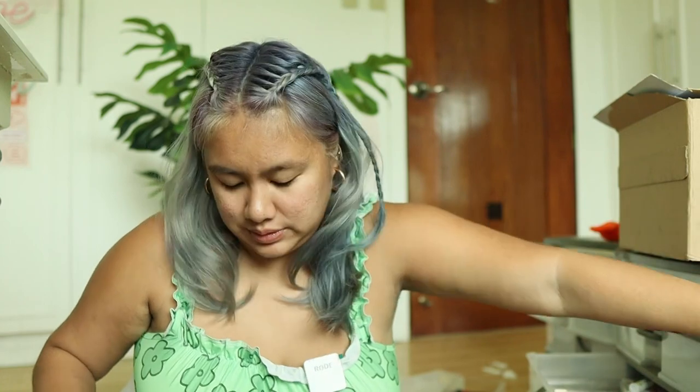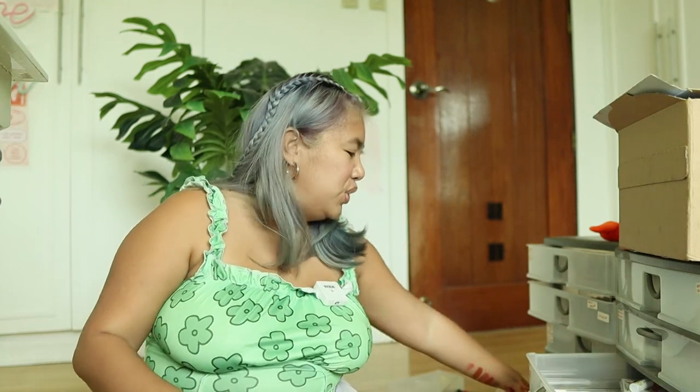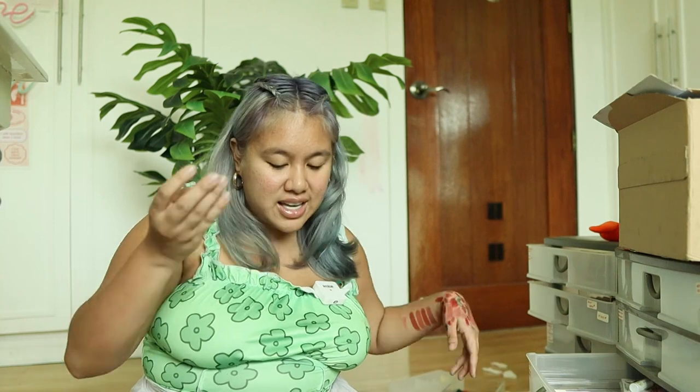Meron din ako ng Happy Skin Gloss Vibe, which I regret buying because it's so expensive and it's not nice. And then, I have this Plenty of Pout Plumping Lip Gloss from MAC. It's also expensive and I also regret buying this because sobrang hapdi naman niya. So, you know, with brands talaga, it's a hit and a miss. Meron mga magagandang product, meron talagang mga hindi mo magugustuhan. And I guess that's fine.